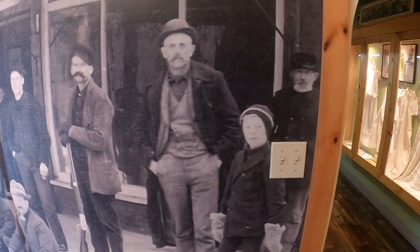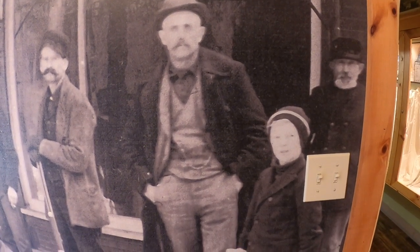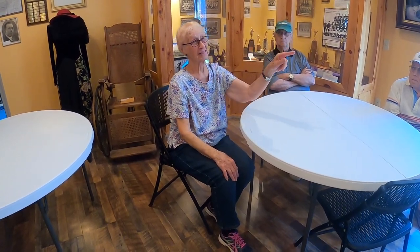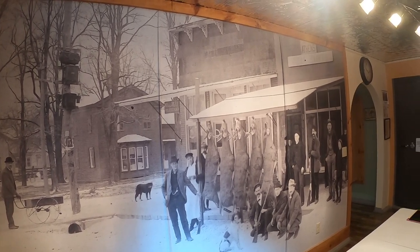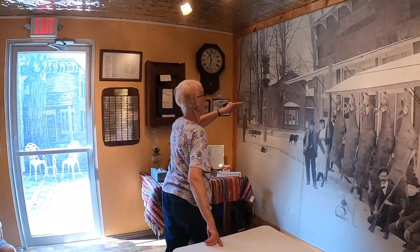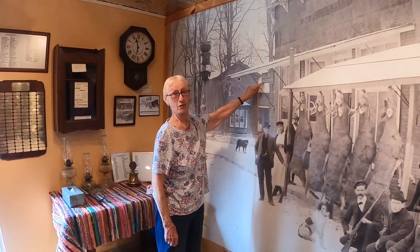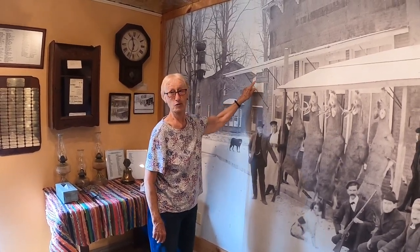That little boy probably got to go hunting. The gentleman behind — I know he's somebody that I can't remember, but they're all somebody. You can look and see where things were, and where it says Athens Meat Market — as Deb said, from the corner to here, all of us. One thing here, and I don't know who owned it — where it says millinery — women weren't allowed to do a lot of things, but millinery shops: we had at one time four different millinery shops. But I don't know who this particular one was going to be.